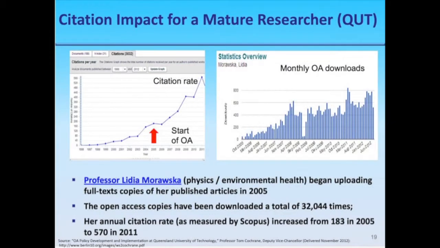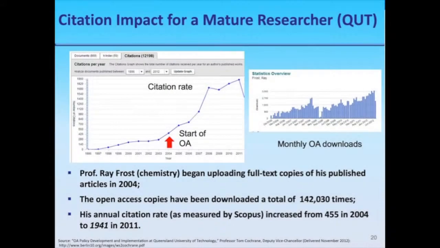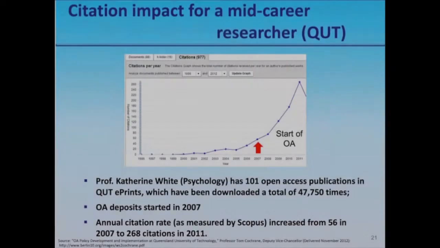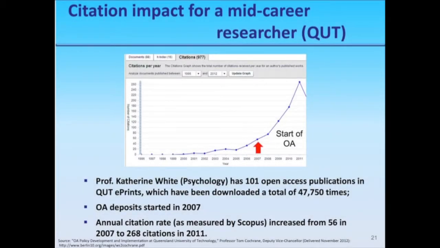In 2004, one particular faculty member's annual citation rate jumped from 183 citations per year in 2005, right when the open access policy started, to 570 per year in 2011. Another researcher saw their annual citation rate rise from 455 per year in 2004 to 1,941 in 2011. The trend also continued for mid-career researchers — one saw their citation rate jump from 56 to 268 in 2011. The presenter Tom Cochrane noted this was representative of faculty there: when you make your work freely available, more people read it, build upon it, and ultimately cite it.